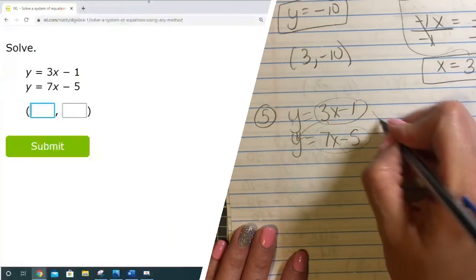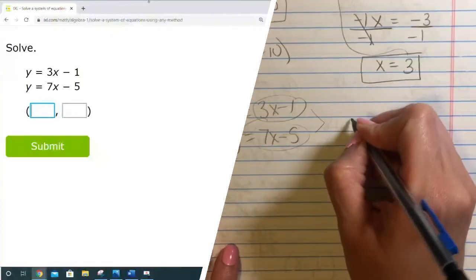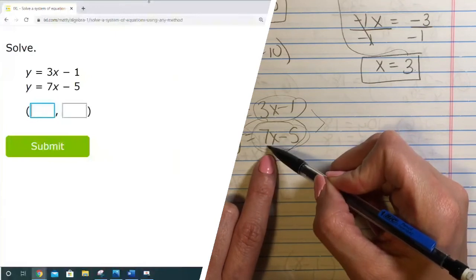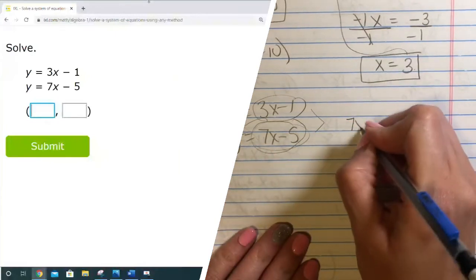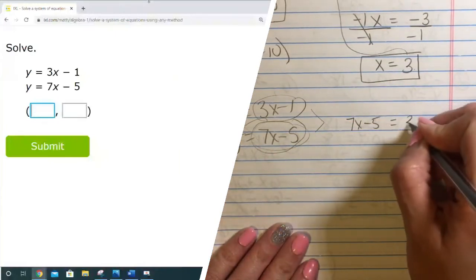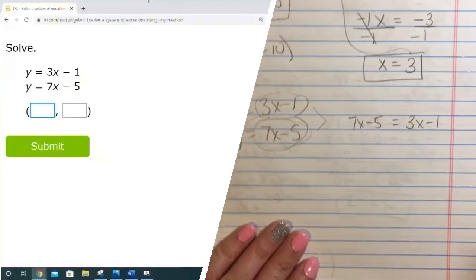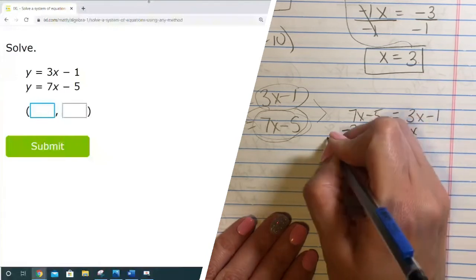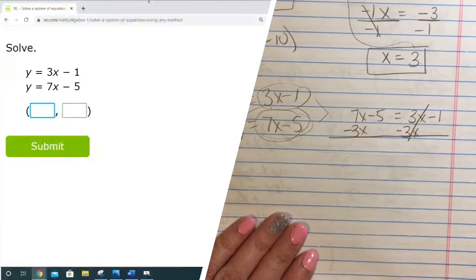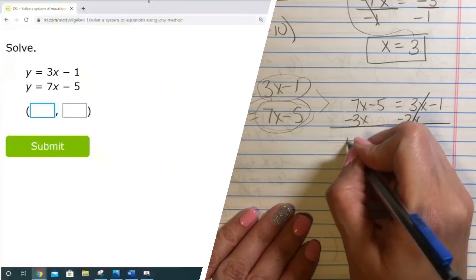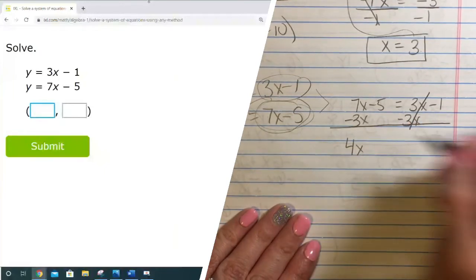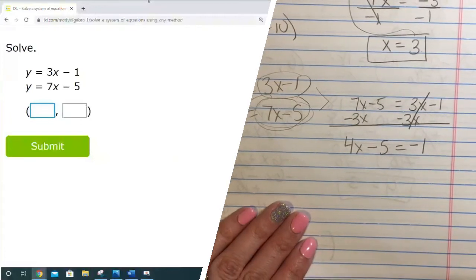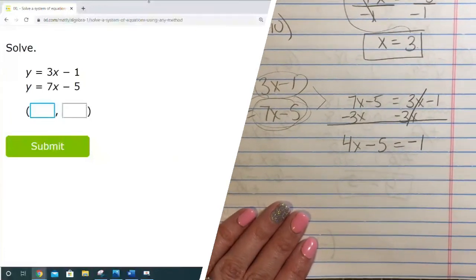Okay, so we have over here, let me actually put this on the left side just because I see it has a larger x value. And like I said, I like my x's on the left. And so if I like my x's on the left, it makes sense for me to put the larger number there, if I can. Because now I'm going to have 7 minus 3, I get a positive 4. Whereas if I did the other way, I'd get a negative 4. I'd still get the right answer, but some of us might not like working with negatives as much.